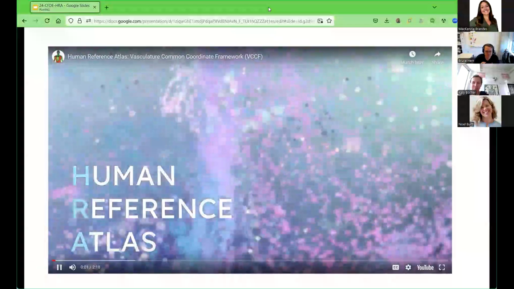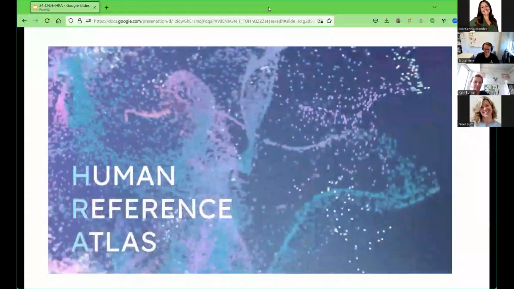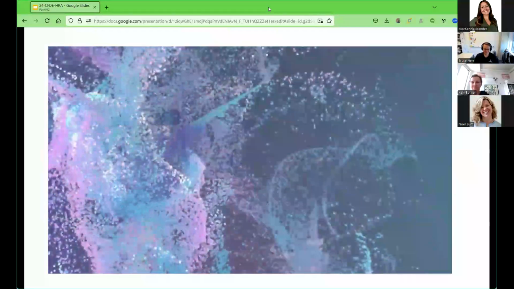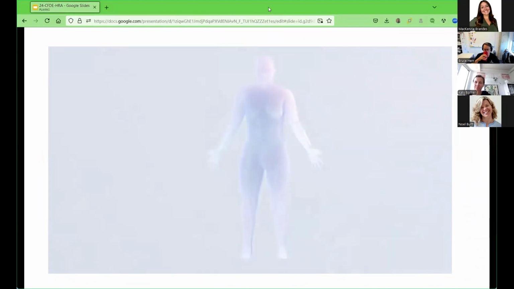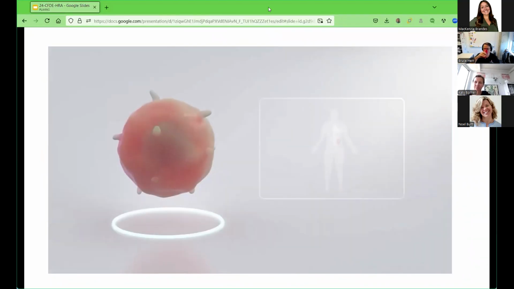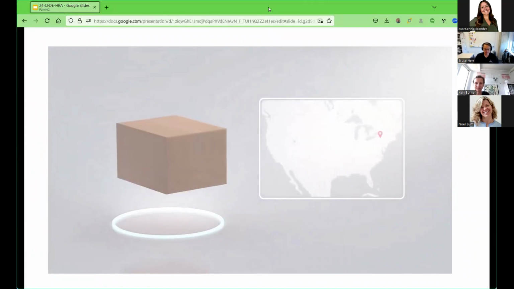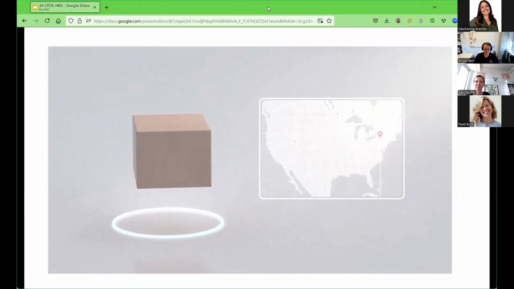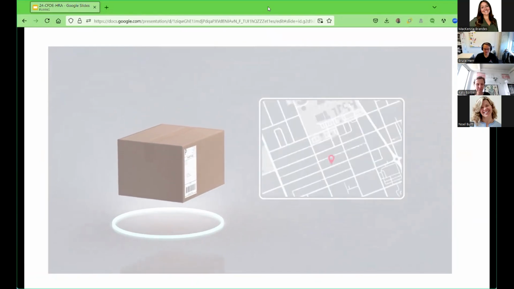The Human Reference Atlas, or HRA, is a major international project bringing together over 1,000 scientists to build a map of all the cells in the human body. But how can we describe the location of something as small as a cell within the whole body? Thinking about how a package is shipped to a building might give us a clue. Although a building has latitude and longitude coordinates, the label lists a street address, which is the position along the road nearest to the building.